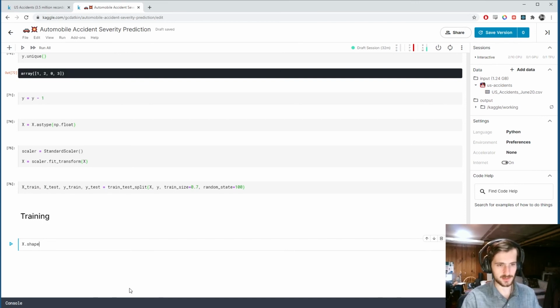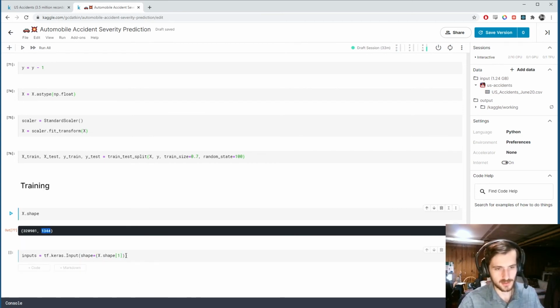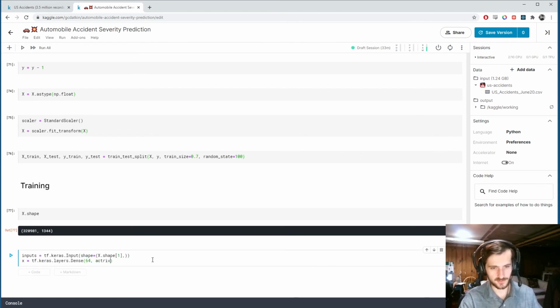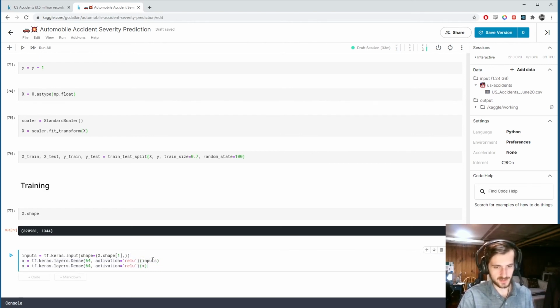So let's take a look at the shape of x. We have 1,344 features. So let's construct a model starting with an input layer with tf.keras.Input. The shape will be a vector of length x.shape sub 1, so a vector of length 1,344. Alright, and then we'll have two hidden dense layers, giving 64 activations, pass in inputs here, and then I'll have another one, but I'll pass in x.